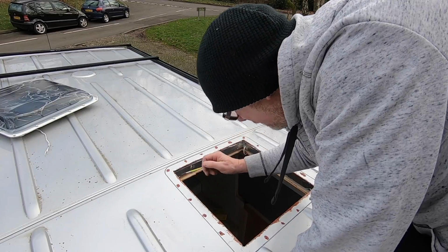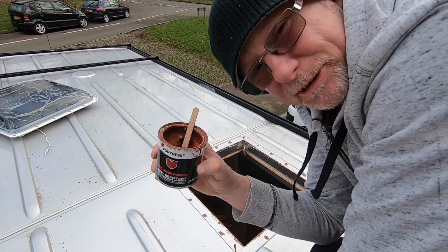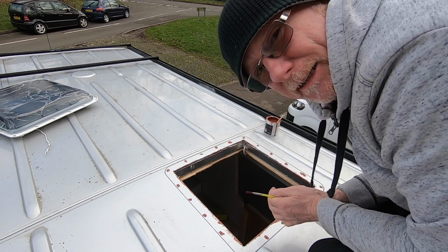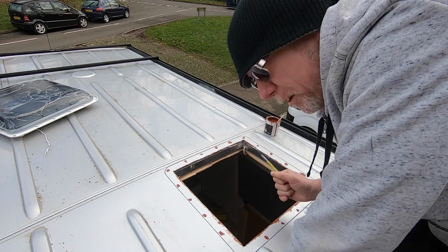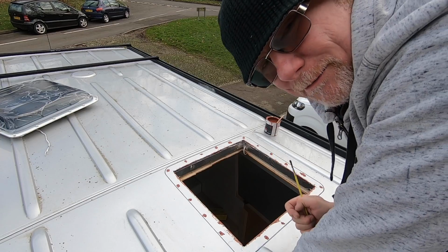Right, so I've gone all the way around the edge with my red oxide primer, this stuff here, and all this is going to do is just ensure that it doesn't go rusty in the future. So now I'll need to leave that to dry. Should only take about half an hour, so I'm going to go and get some fish and chips, let that dry, and I'll be back in about half an hour, and then I'll finish it off, put my mastic strip all the way around the edge.